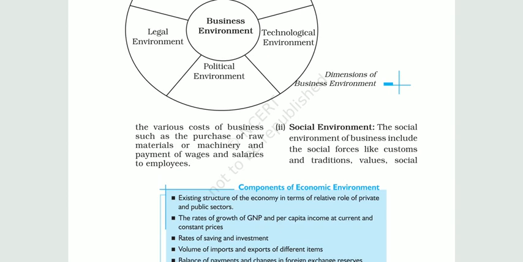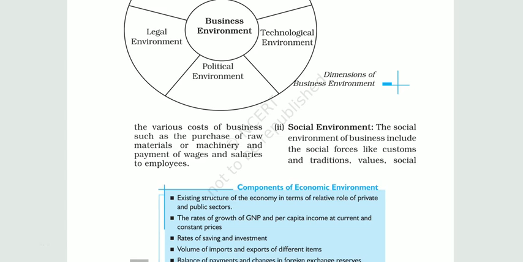So social environment consists of customers and traditions of a society in which a business exists. It includes the standard of living, tastes and preferences, and educational level of the people living in the society. The businessman cannot overlook the components of social environment, as they may not have immediate impact on the business, but in the long run, they have a larger impact. Let's take an example regarding this social environment.